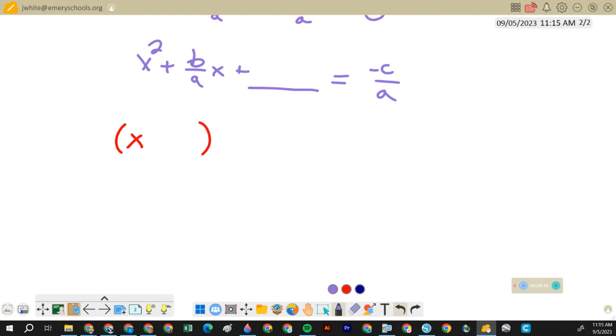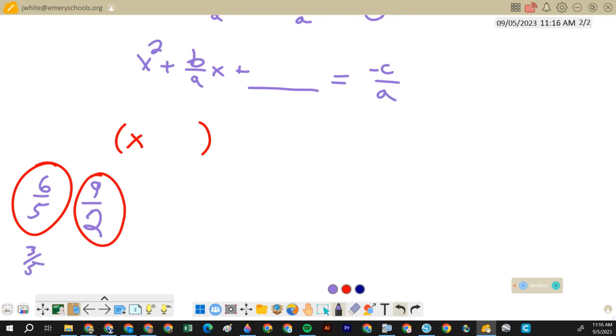How do you divide a fraction in half? So let's look at 6/5 and let's look at 9 halves. How would I cut 6/5 in half? I would just cut the top in half, right? 6 over 5 cut in half would be 3 over 5. So if the numerator is even, you just cut the numerator in half. But I could say 4.5 over 2, but we like our fractions not to have decimals inside them.